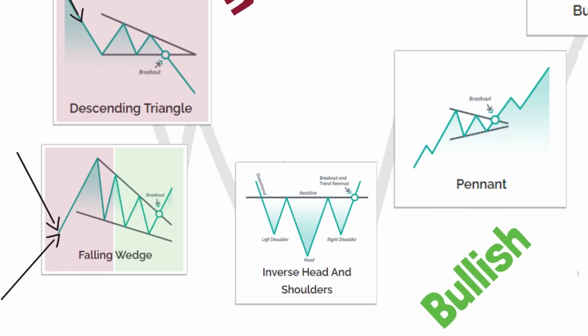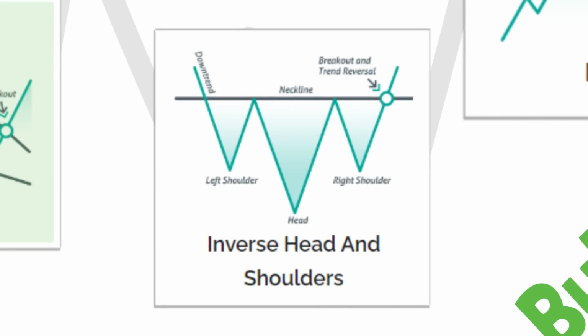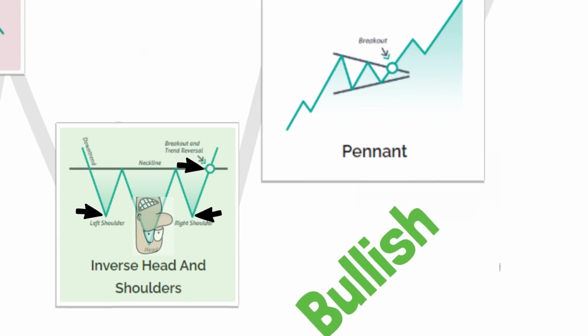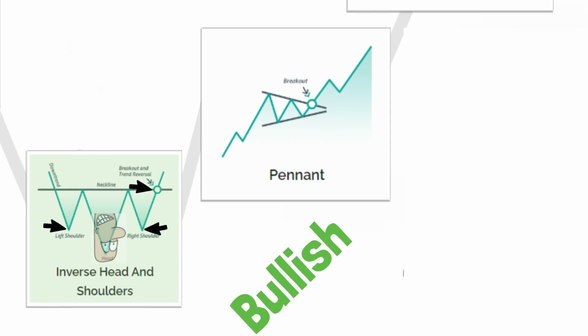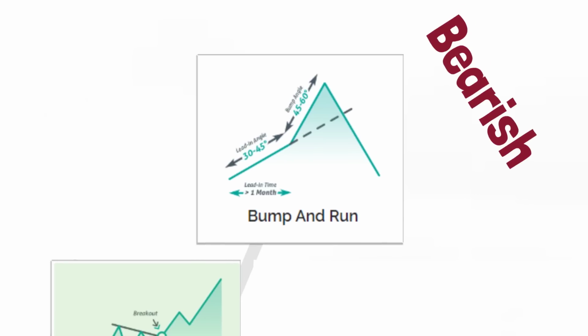The popular head and shoulder pattern could be deemed as bullish or bearish depending on its rotation. In this example of an inverted pattern, it is deemed as a bullish reversal. The pattern is complete when 2 shoulders and a head are established, followed by a break of the neckline. A pennant or flag pattern is classed as a bullish continuation sign, whereas the less popular bump and run pattern can often be seen at the end of a bullish trend before it reverses, making it a bearish pattern.